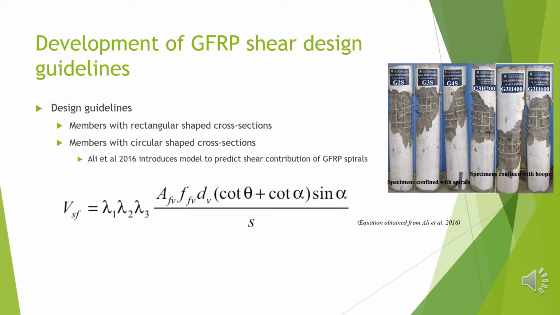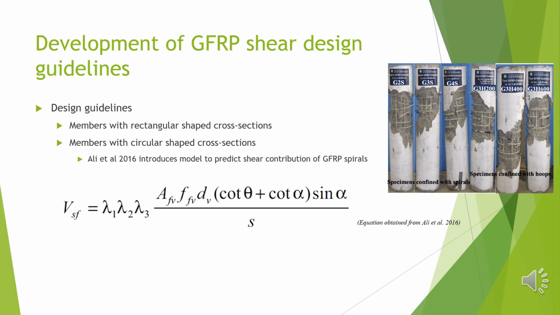In this exercise, I'm going to explain the behavior of GFRP spirals in members with circular cross sections. This is so important for the use in pillars and columns. It's another application that is under development. In previous studies, it was noted that GFRP reinforcement behaved similarly to steel reinforcement. This is important because it's possible to use GFRP for the same use in pillars and columns as the regular use of steel.